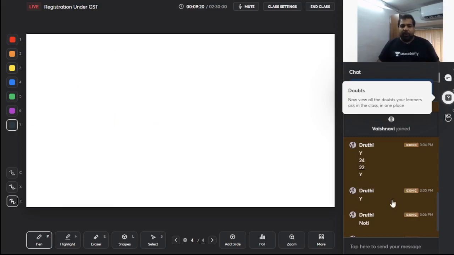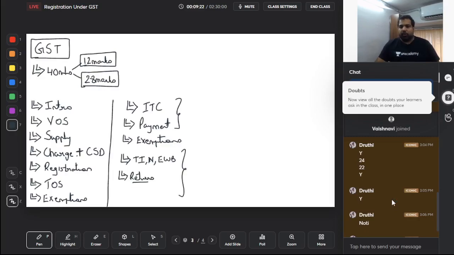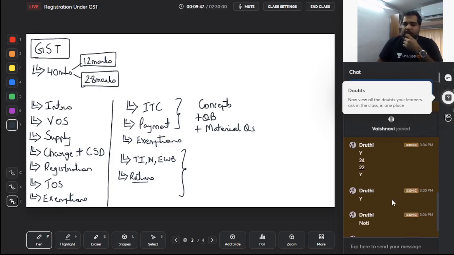Guys, again, what are we going to cover in all these chapters? First we discuss the concepts. Once you get strong at the concepts, then we look at the quick book. The quick book has shortcuts. It's in the drive link, which you will find on the Telegram channel. Then we will look at the module or the ICAI material, especially the questions of ICAI. There were 2 questions in this time's paper from GST which are line by line, number by number from the book. So for every chapter we're going to be doing this.